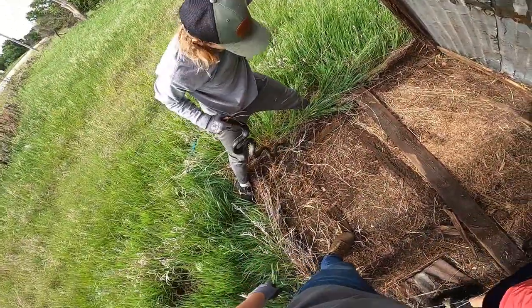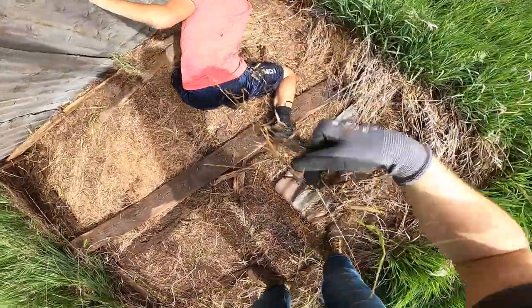Yeah. Oh, and a big old skink. Two of them. Well, let me see if I can catch that. Big western rat. Hey, hold on. Move your foot, Ethan.